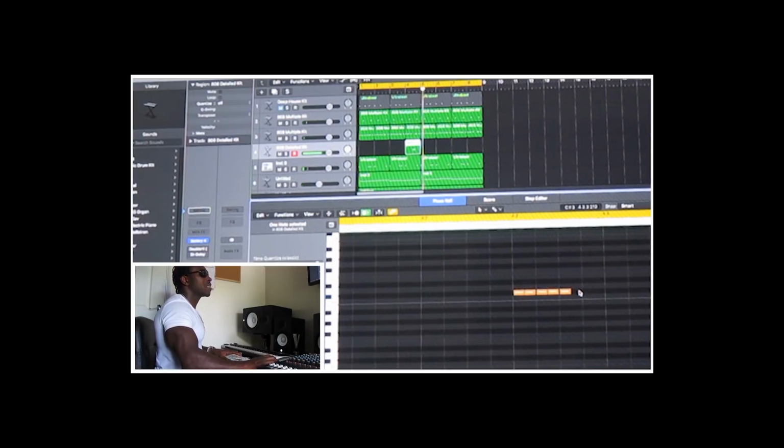Well, 1, 2, 3. Now let me firstly quantize this bit, and let me see if I can. Okay, so I like that as it sounds at the moment. Now let me change the note to 32.